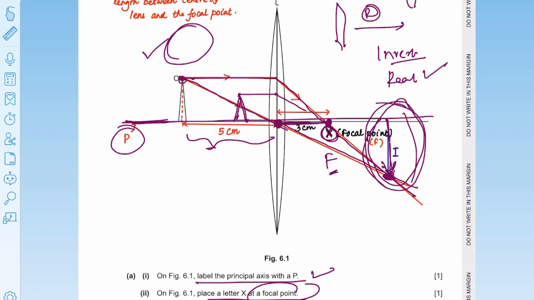That line will pass through this one, correct? And one more ray will pass through this one. Can you see this? So it will go like this. At the back it will merge, right? And the image will be created on this side.